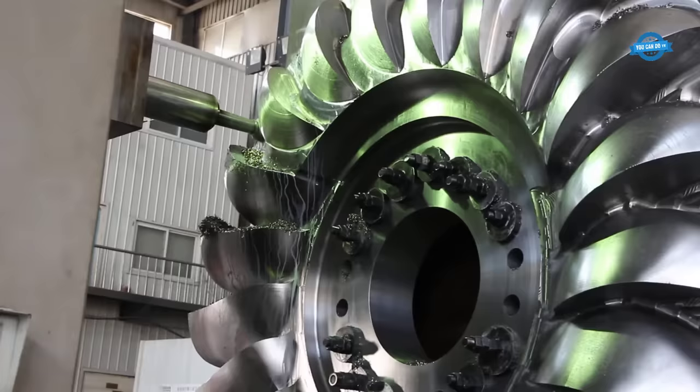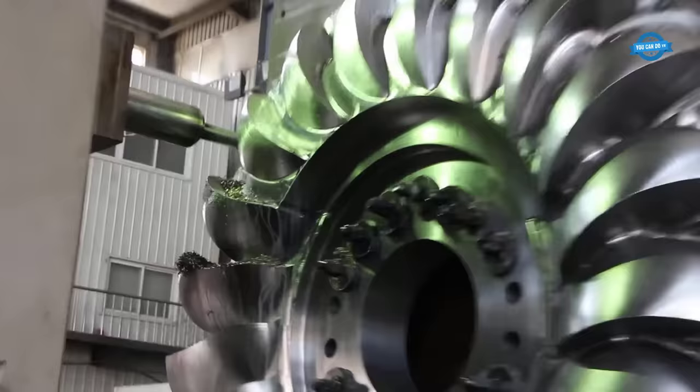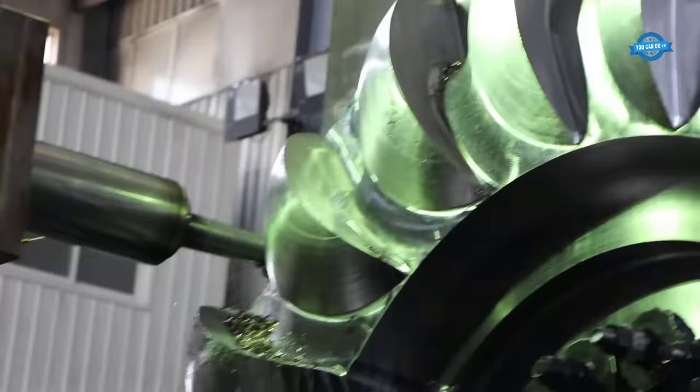Today, Pelton runners are typically made from high-quality stainless steel or other alloys and are manufactured using computer-controlled machining centers for precise shaping and balancing.